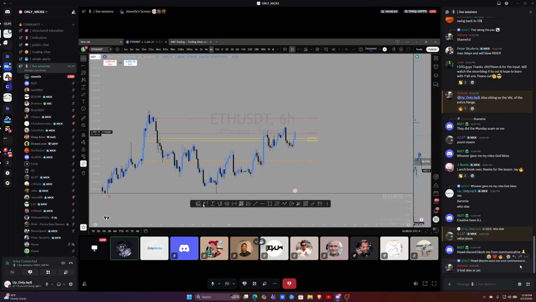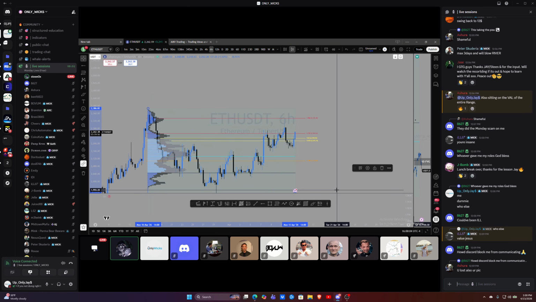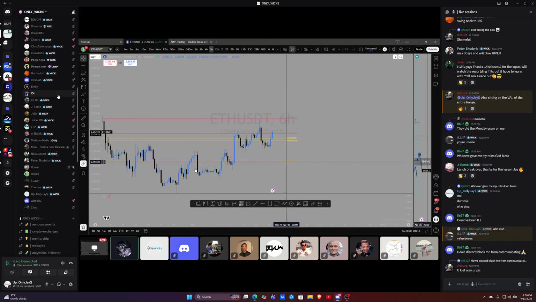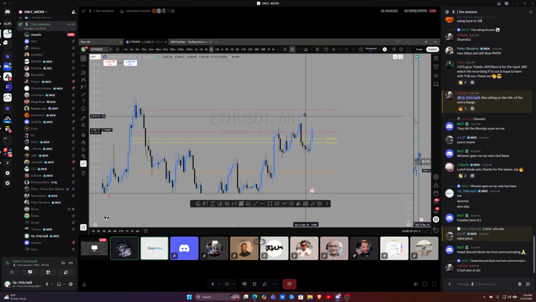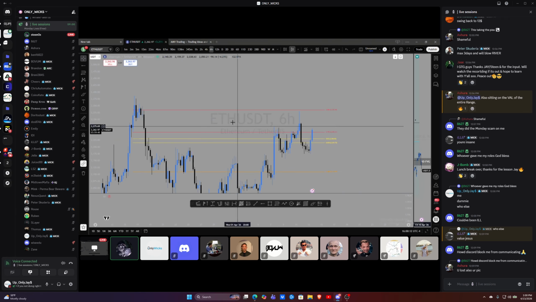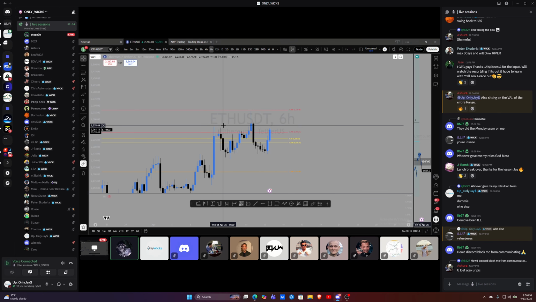Failed off of it. So either, I would like to measure out this range. We popped above the value area high there, but I was more so taking this lower time frame setup, not this full move, because I still want to see if there's a potential. If we scam this high, we'll definitely scam this up here too. But if we fail off, we have previous lick here.